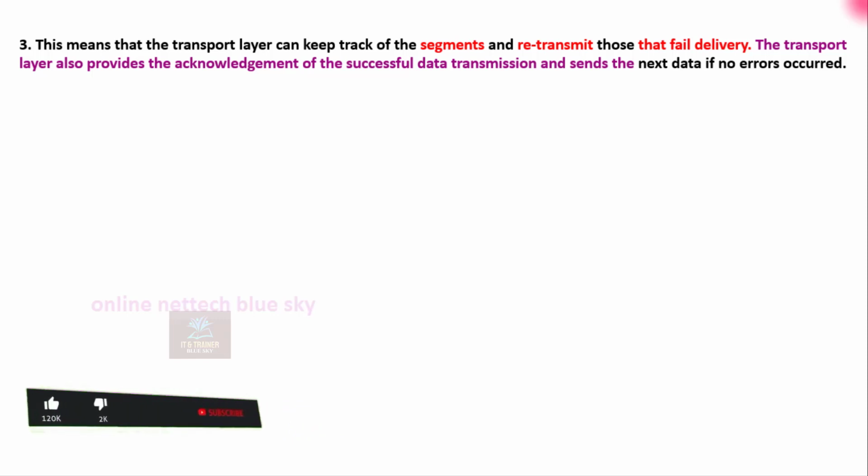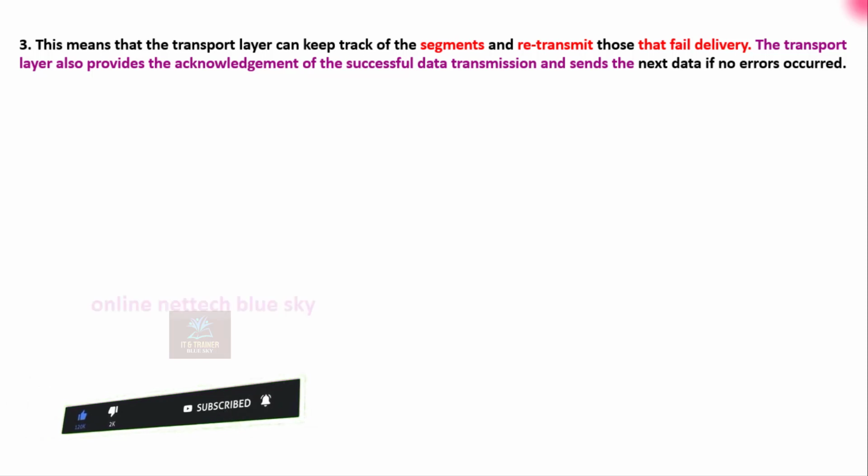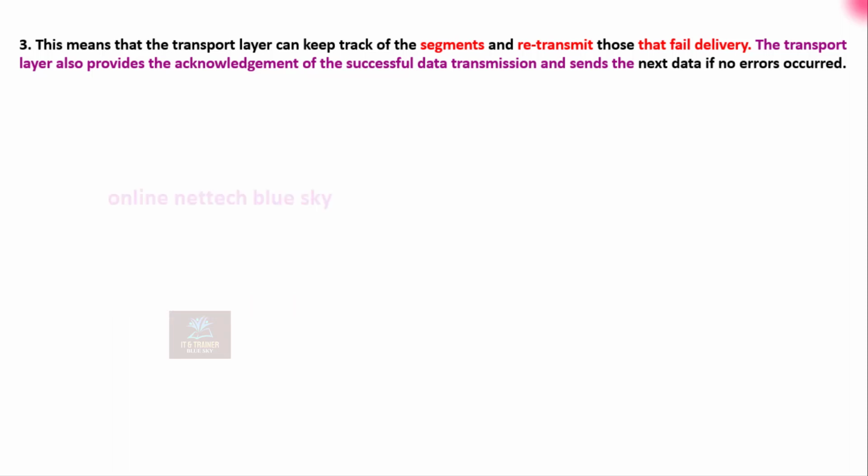Maybe on your computer there is no error. Sometimes you send and receive files between Android devices, through WhatsApp, Twitter, or a Gmail account, and sometimes your network internet connection goes down or offline. So how do you recover the data, files and folders, any type of data? This is provided by the acknowledgement service of the transport layer. Without the transport layer, you cannot have completely successful data transmission.